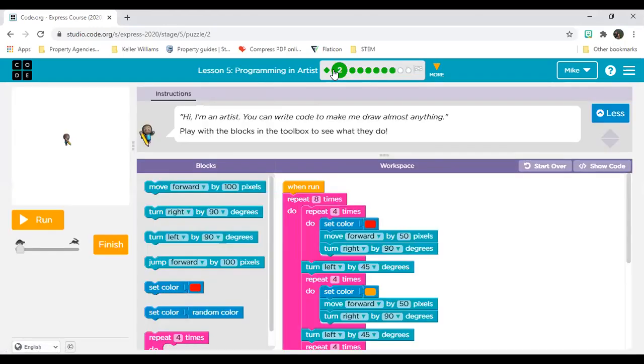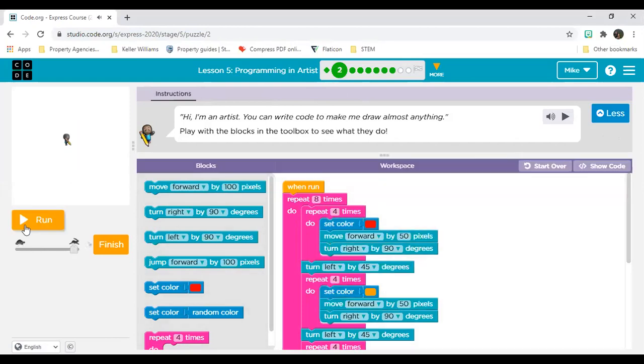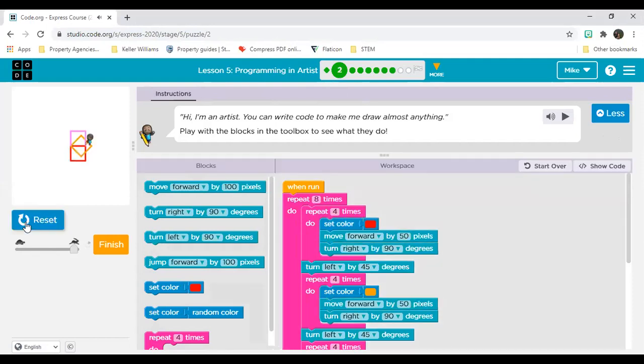Do this puzzle for me, and then I want to go back to puzzle number 2 as well. I'm going to post the link so you can copy it. This is where you can create your own image. I'm going to copy it and paste it for you. And my code is in there. Remember, I did a nice image only with squares. Let's run it. Let's make this faster because otherwise he's going to be too slow. There we go, run. I just took squares and made them different sizes and different colors.